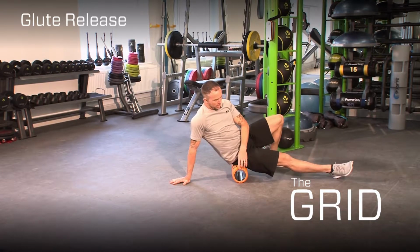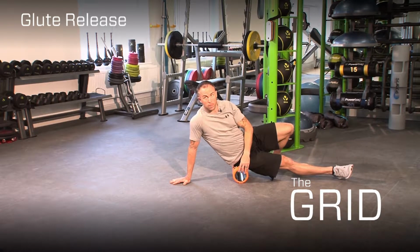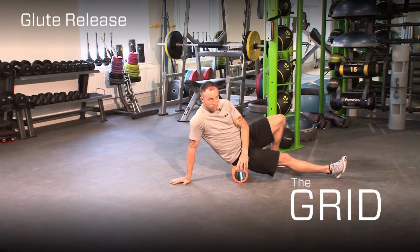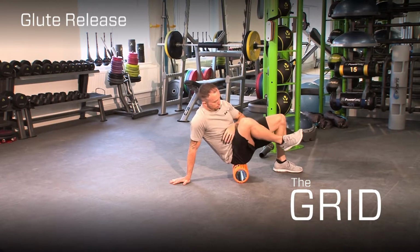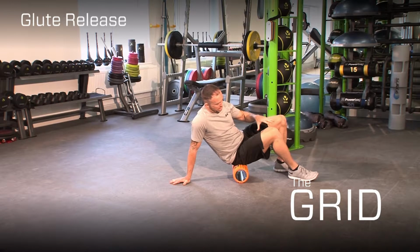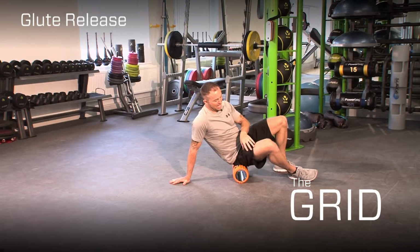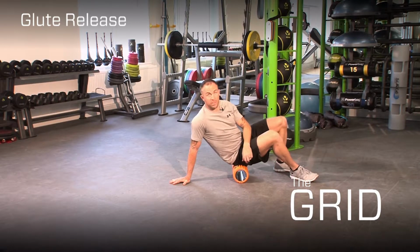We can then add spans, which involves a small rotation of the hips horizontally across the surface of the roller. Then cross frictions, which is where the same tissue is in contact with the roller and the pressure is constant as we move side to side. And then lastly, our mobilizations. We have 2 options. The first is a knee pull towards the body, making sure that we relax between each repetition. Or alternatively, we can come into a hip flex position, let the knee or thigh come out to the side before we pull it in. The particular focus here is on the inward movement, as that allows us to create movement along the line of fiber of the glutes specifically.